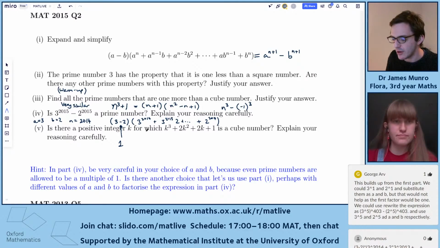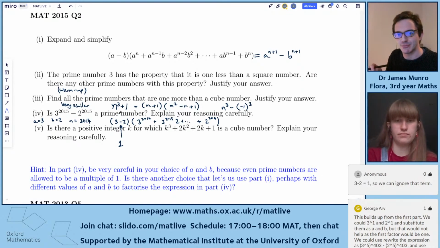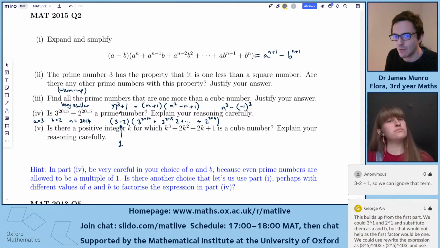So even if this is a prime number, then we haven't proved it's not a prime. And that's a really weird thing for me to say, right? We haven't proved it's not a prime. Indeed, because in fact it's not a prime. We're going to factorise it in a moment. But with what I've currently written, we haven't proved that it's not a prime. It's a weird state to be in.